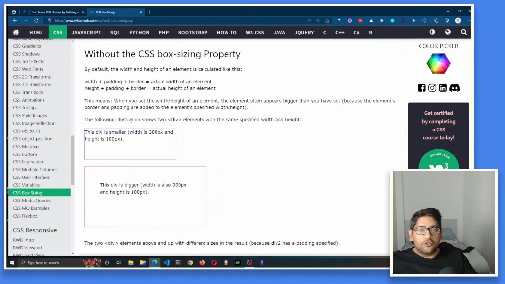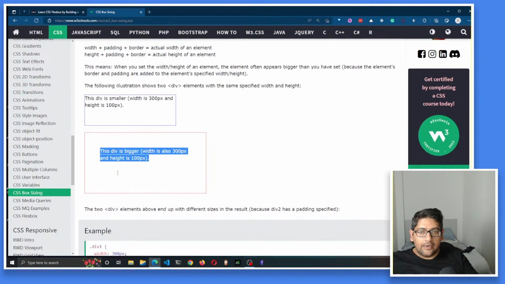The following illustration shows two div elements with the same specified width and height. This div is smaller, with width as 300 pixels and height as 100. This div is bigger, where width is 300 pixels. This internal box is only 300 and 100.